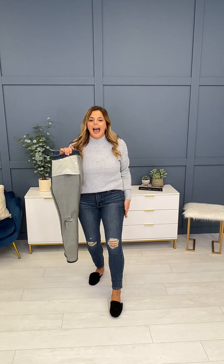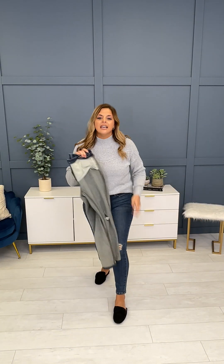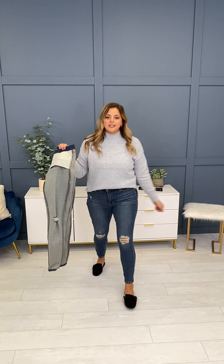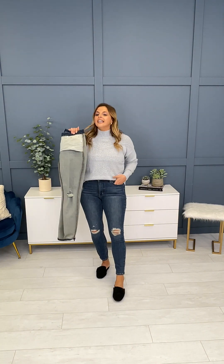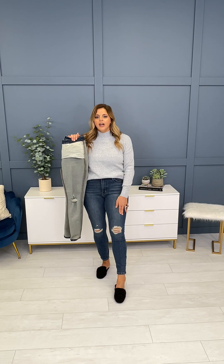Not only do they have this stretchy tummy control panel, they have 2% stretch throughout the entire jean that snaps right back into place. Super stretchy material with amazing recovery, which means it's going to snap right back into place — it is not going to sag as the day goes on. You can drop it low, you can work out, there's so many things you can do in these jeans and they're just going to snap right back into place. The other thing we love is the intense grain — check that out. This is a dark wash jean, super slimming. The grain and the whiskering is going to elongate your legs and make you feel really long and lean.